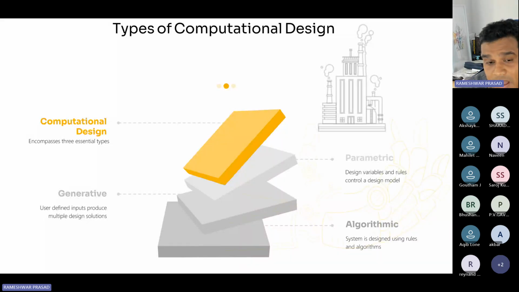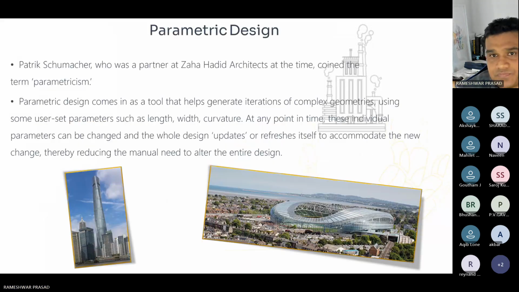Okay. Algorithms, where you put in a decent amount of rules using algebra, and whatever solution is obtained from that algebra is used to create the structure. And I'll show a very interesting case study for that one.